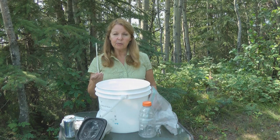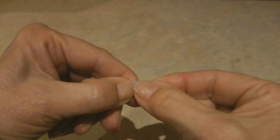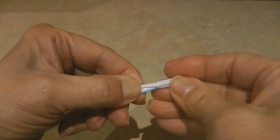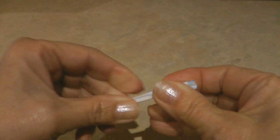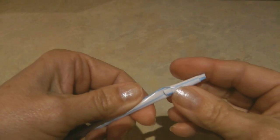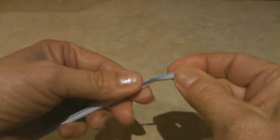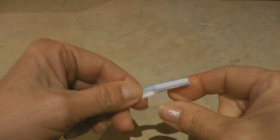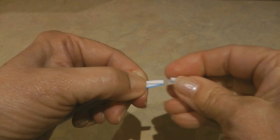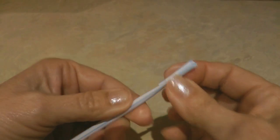You can turn straws into little waterproof containers. Fold over the straw, pinch it in a little bit, and push the ring of straw you cut off right over the end — that will seal it up and allow you to open and close it. When you want to open it, take off the straw ring, open the straw, and you can pour out what you want. Then seal it back up with the little straw ring.